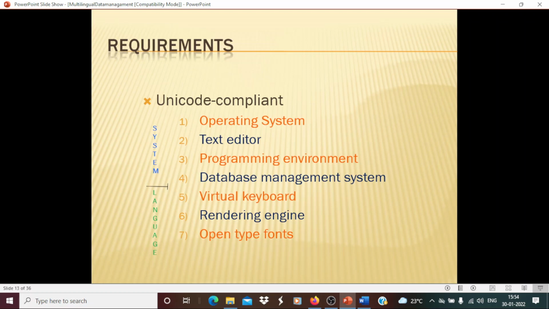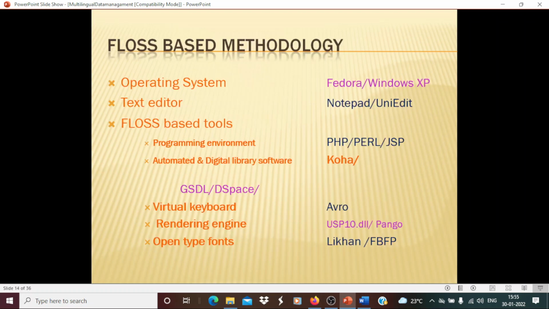And another one, what I normally prefer, is a font family developed by Google, that is called Google Noto. The Noto family includes many of the languages of the world, including Indian languages. So if you install the Google Noto font family as OTF, then any Indian language, any language of the world can be represented or handled by your computer. So that is the requirement level, system level, and language level.